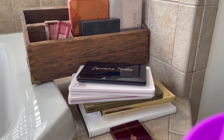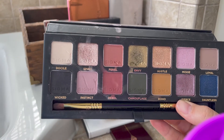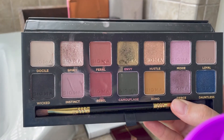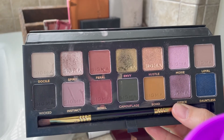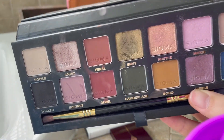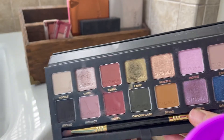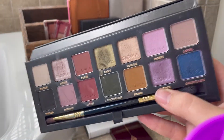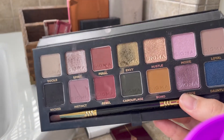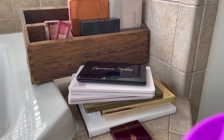Next I'm going to look at the Sigma Untamed palette, because this is actually a very similar color scheme to the Midnight Sun palette. The shimmers in here do not contain talc, which is nice, and I think Sigma does make an effort to be a cleaner brand. I think I'm going to keep this just for this fall and see how I feel about using it, because when it comes to eyeshadows there's not a ton of variety and options available in the clean beauty space. I'll keep this palette for now and see if it causes any irritation.